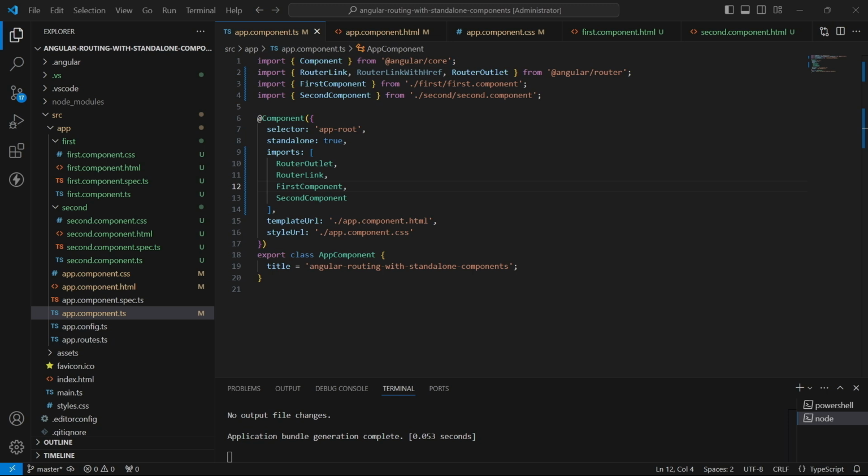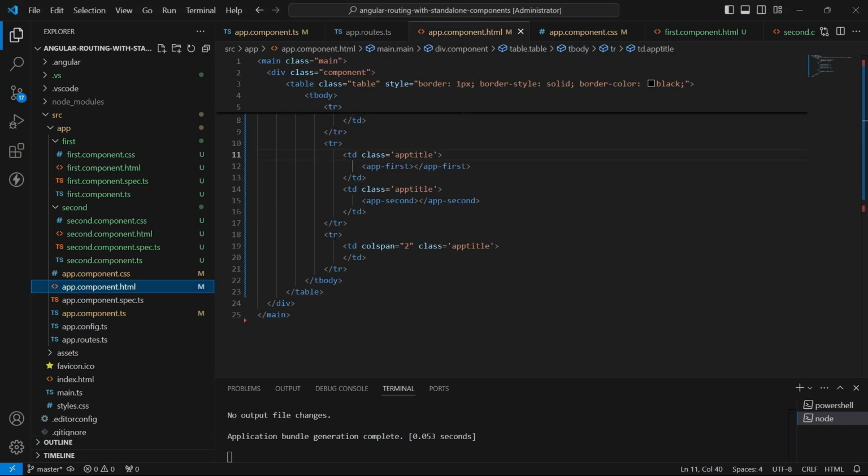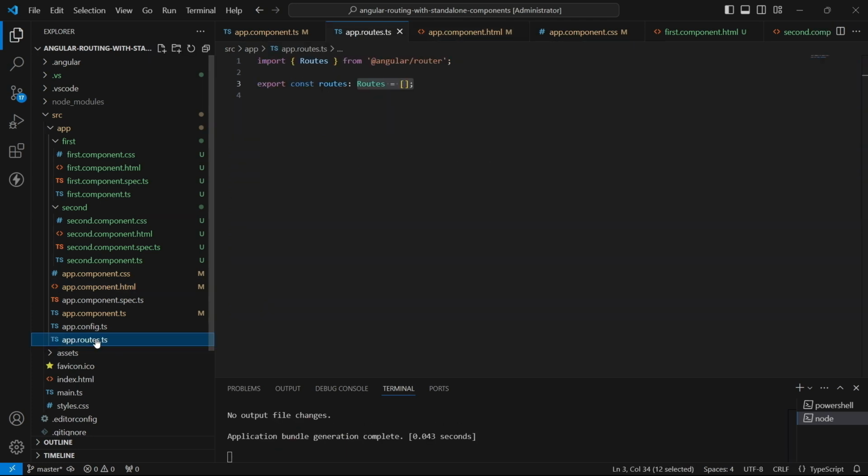We have to define the route object that maps a URL path to a component, and the router outlet directive that is used to place routed view in a template. We didn't use Angular router to load components, therefore app routes doesn't contain any routes for the components. Routes array is empty. Route tells the router which view to display when a user clicks a link to URL. Let's comment out the component selectors in app component HTML. Instead, we will create routes in app routes for loading our components.